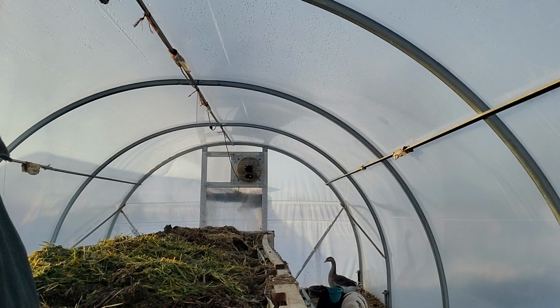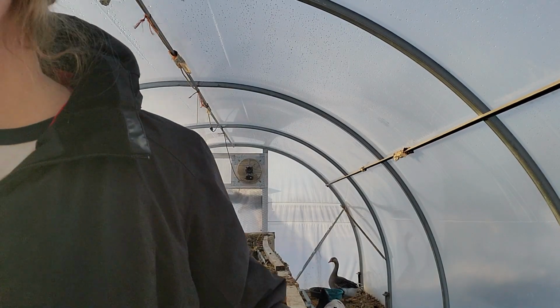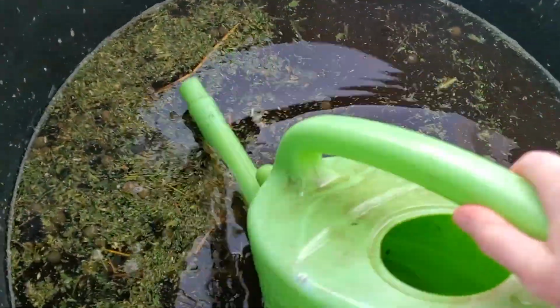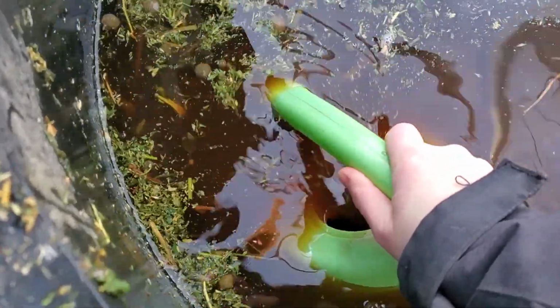All right, so the last 2 days I used a hose to get water on it. Now I'm going to use the rabbit manure tea. It's been sitting long enough. I don't know if you can see how brown that is. It's really brown. And that's just from sitting for 2 days.